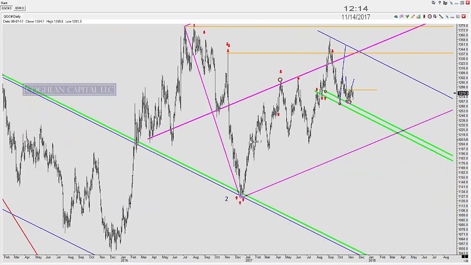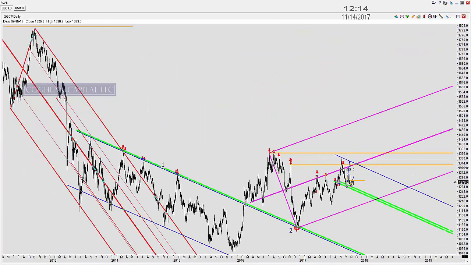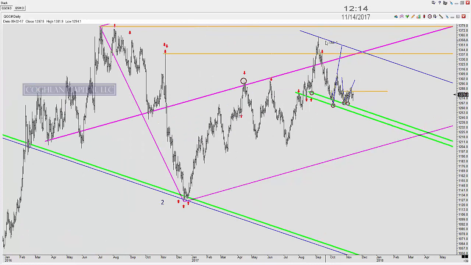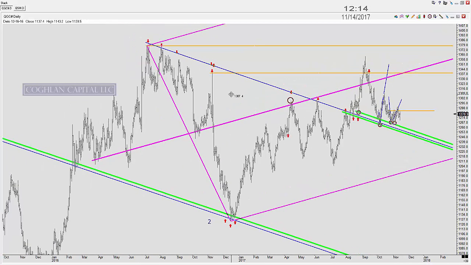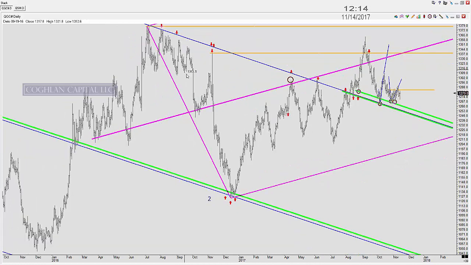Up we go. Where would you look for resistance in gold? In fact, let me just zoom in a little bit. Where would I have looked for resistance in gold? I would have looked for resistance right here. I don't know where that line's missing, but there should be a line pretty much right about there.